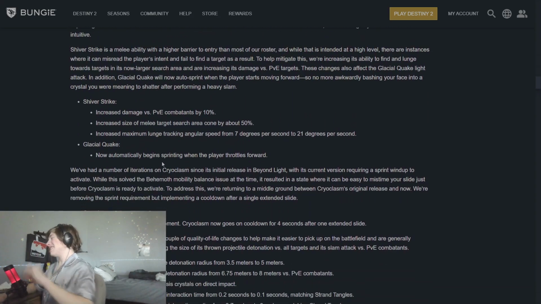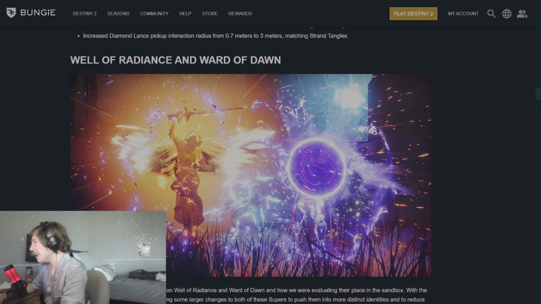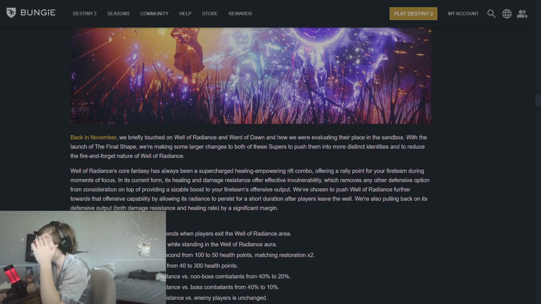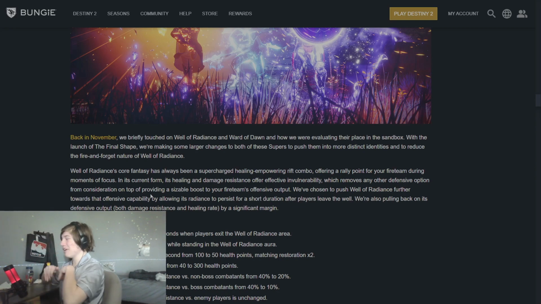Well of Radiance and the Ward of Dawn. Well of Radiance now grants Radiant for 8 seconds when players exit the Well of Radiance area. Reduced player survivability while standing in the Well of Radiance aura. Reduced healing per second from 100 to 50. They're halving our health regen, matching Restoration times 2.